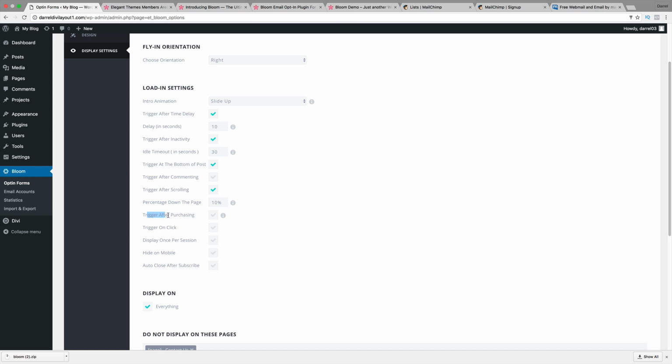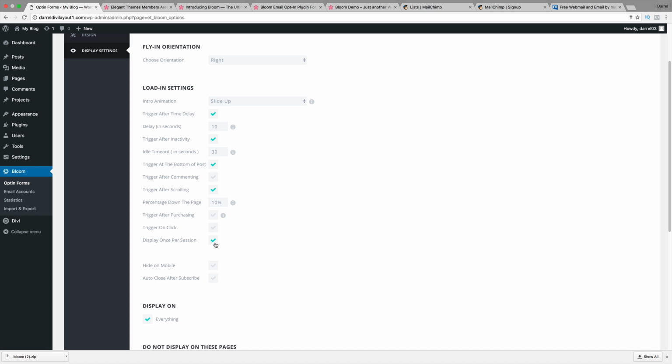Now also trigger after purchasing. So if they've purchased it, you might want to give them a pop-up form. Now, see, that's okay. After they've bought the item, that's fine because they're already done. Now they can get a subscriber list saying, yeah, cool, I bought this, maybe I'll sign up for their future coupons. But like I said, don't have it on the shop. Don't have it on the checkout. That is not smart. You don't want to distract them from shopping. Trust me. People will just see a wrong color and they'll leave the website. Trust me, I know how bounce rates work. And also trigger on click. So somebody clicks on it. Do you want them to have this enabled? But for you guys who are probably a little bit newer, you might want to stay away from CSS selections.